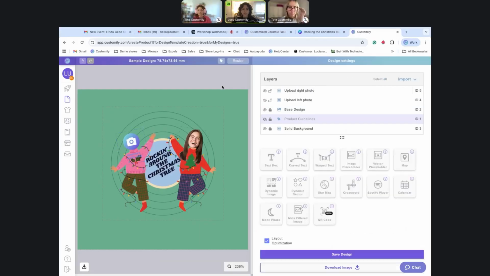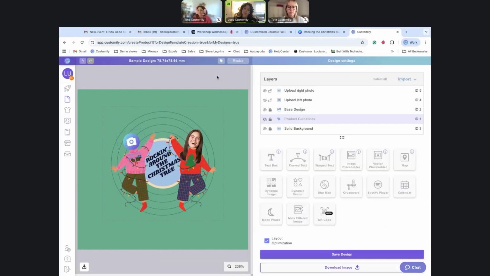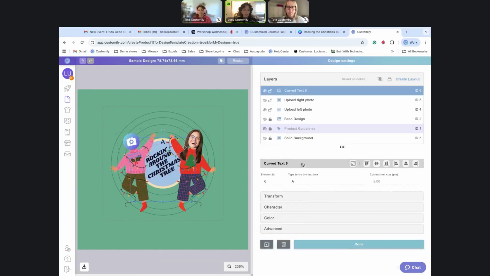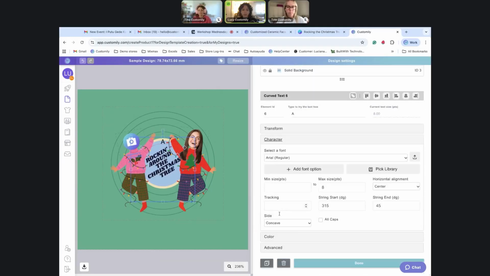All right. So we have our two sections for images here. And then what we're going to do is the last element that we needed, which is a curved text element so that we can add our names here. So we'll use the curved text. As we see, we can modify the placement so that instead of being on the top, which would be the concave side, we're going to activate it to be convex so that it's right here below.